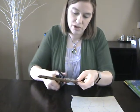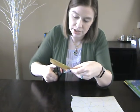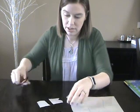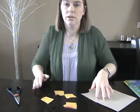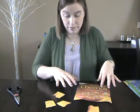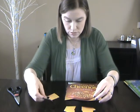So try this at home if you don't have any puzzles that are around 12 to 20 pieces. What would be good for your age? If you don't have any that are that size, then go ahead and make your own. And once you get them all cut out and flip them over, you can figure out how to put them together. So I'll just show you this first row, okay? I would cut them all out, but for time purposes, I'll just show you that first row. So we would have to figure out where each of these goes.